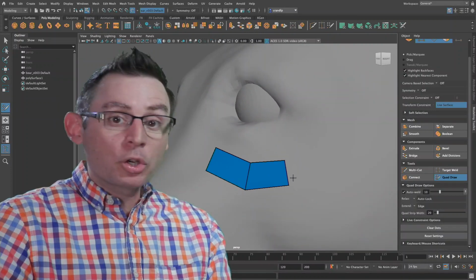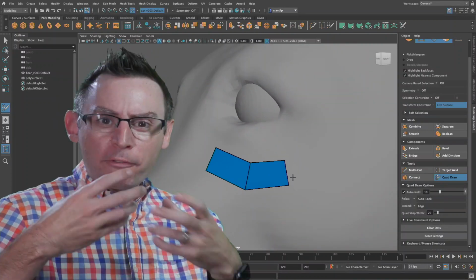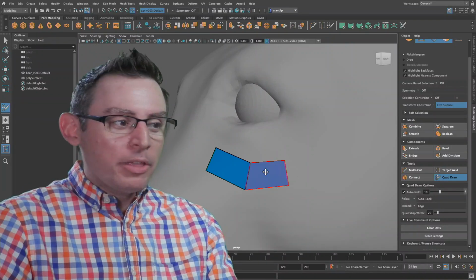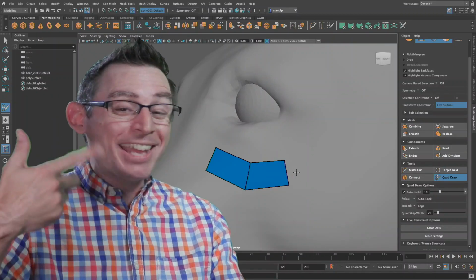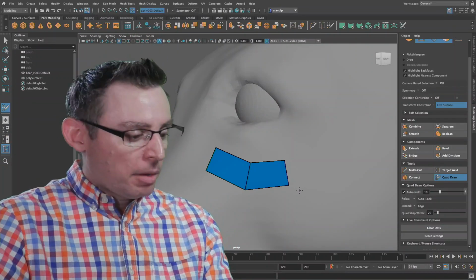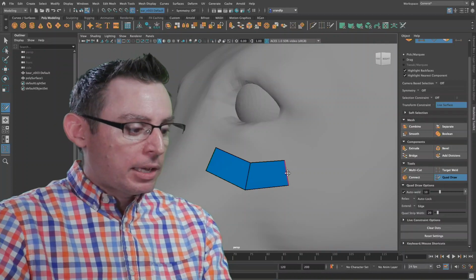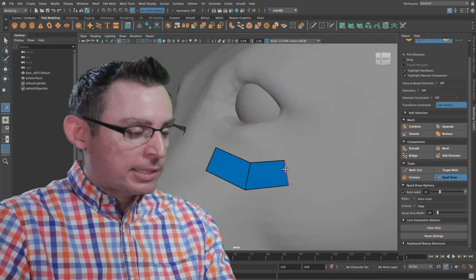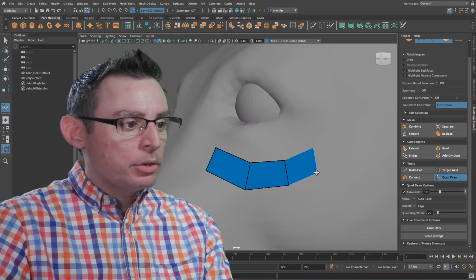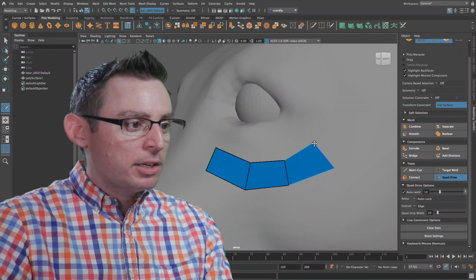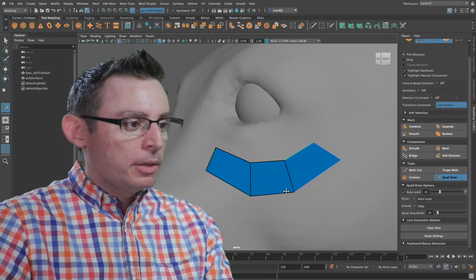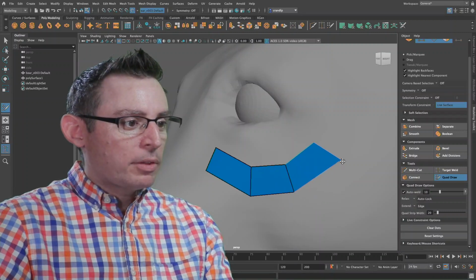Now, these dots are great for when we're creating that first or maybe second initial piece of geometry. But now that we've got 2 polygons going, we can extend the functionality of our Quad Draw tool with the Tab key. Now I'm going to hold down the Tab key and click on this last edge and watch what happens. I can extrude out a new polygon. I can even click on the edges here and continue to sculpt and refine where I want that one to go. The Quad Draw tool makes everything live.